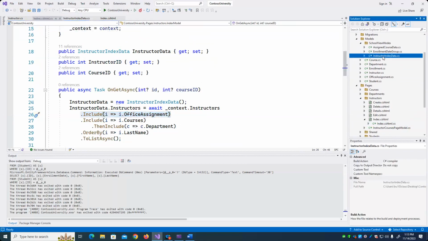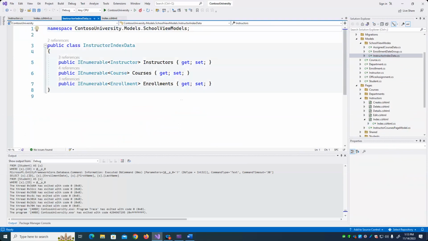So this is what we have after that first instruction. We have one of these that contains this filled in and also some of the details filled in as well. We're not touching the courses and enrollments yet. That will be for our selected instructor and course.